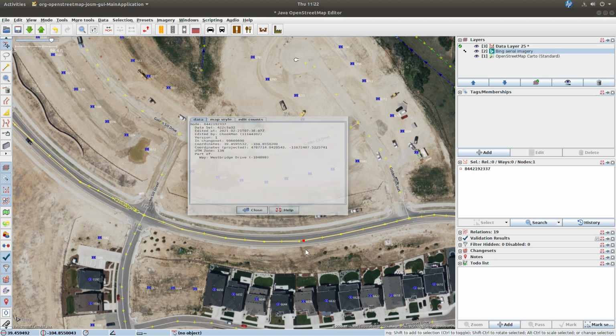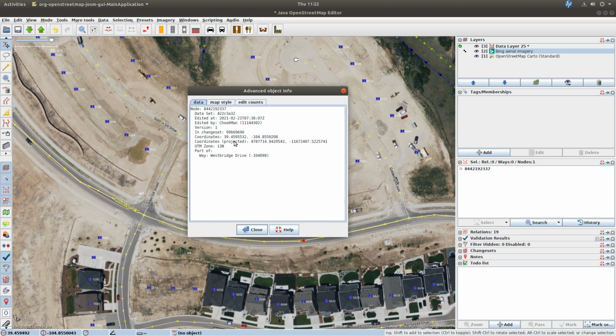If I hit Control-I, you can see that it has coordinates, and those are always in WGS84 in the underlying database. Other applications may project them or transform them, as shown here that JOSM has done.